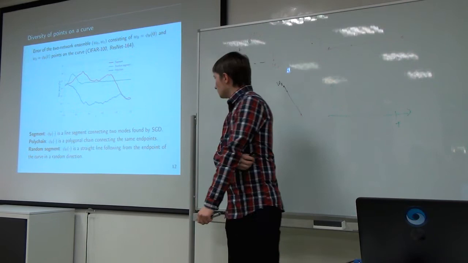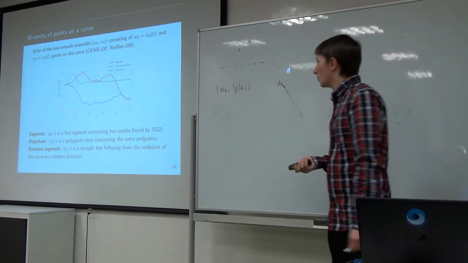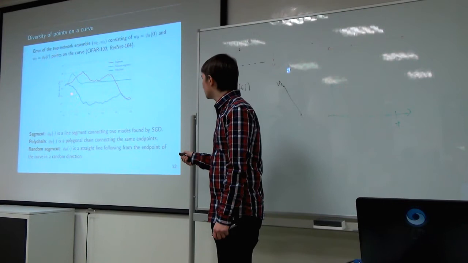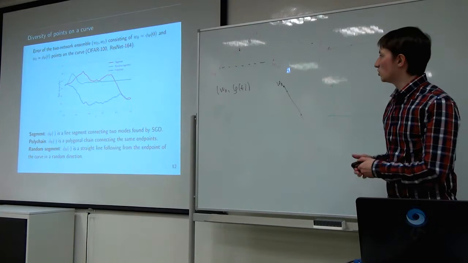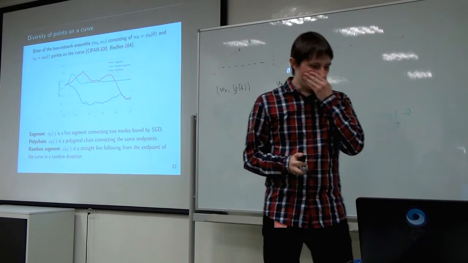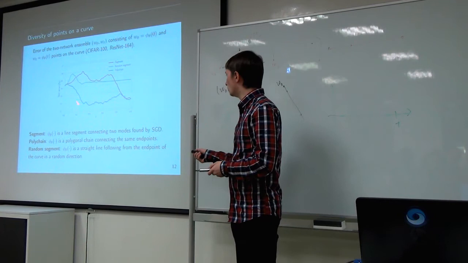But the curve of interest for us here is the blue curve, the trained polygonal chain. What we can see here is that we can move not far away from W0 to increase the quality of the ensemble. If we take points here on the curve, it provides good predictions, and these two points are quite diverse, so we form a good ensemble. So we tried to come up with a method which makes it possible to start from a good point, make a small step in some direction, and then find another good point not far away from the initial one and form an ensemble from these points.